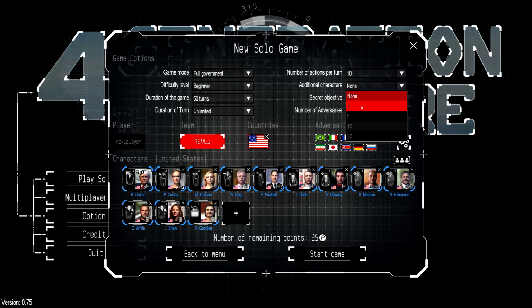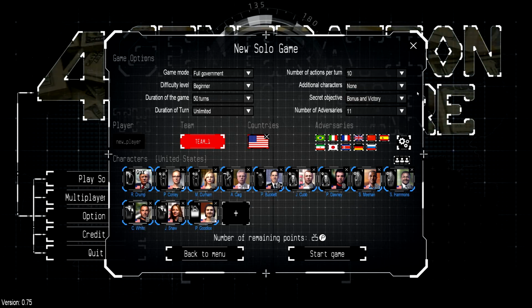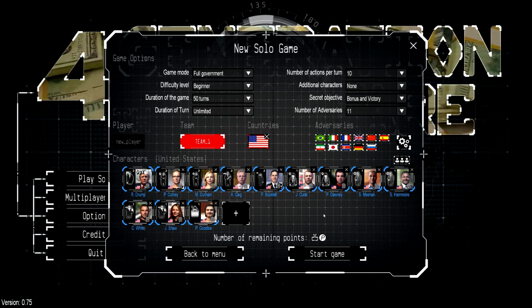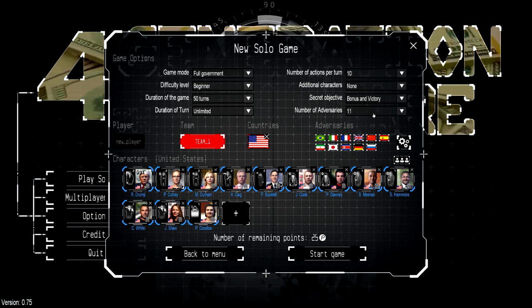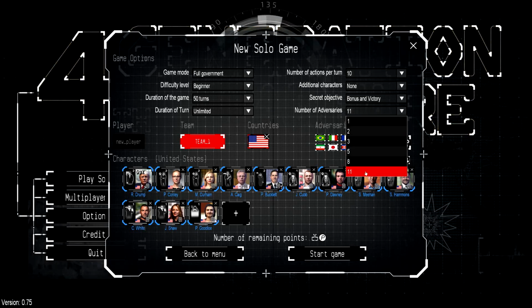Additional characters. This option will allow players to control a certain number of non-playable characters in other countries in addition to the characters of their own country. For example, you can play as a journalist or a political opponent in another country while still playing as the President of the United States. Number of adversaries. This is where you can choose the number of opponents you'll be competing against in a game and be ranked against.